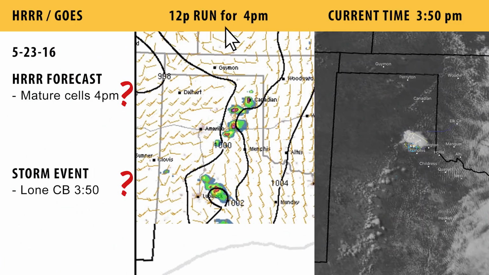So next day, here's one of the runs for 4 p.m. Looks like some really good, I mean, when I saw that, I'm like, ooh, that looks good. That's where I want to be. And then here's what happened at 3:50. So we've got our cell, not as much coverage, but it did a pretty good job of the initiation on that boundary. You can see that boundary right there. But I was on the cell, it was really weak. So that went up and went down. There was nothing going on with that cell. So it really didn't do so good, perhaps in my interpretation of the intensity of that.